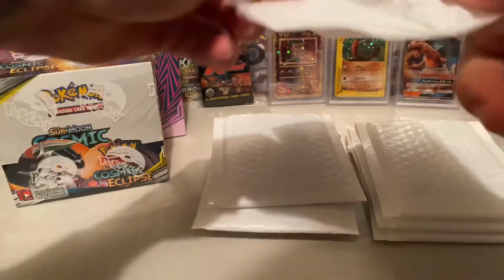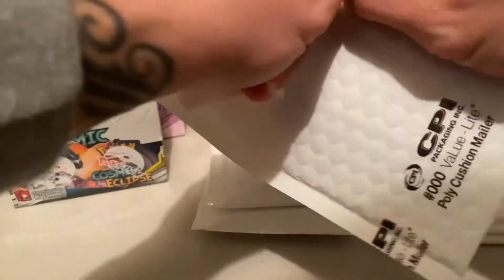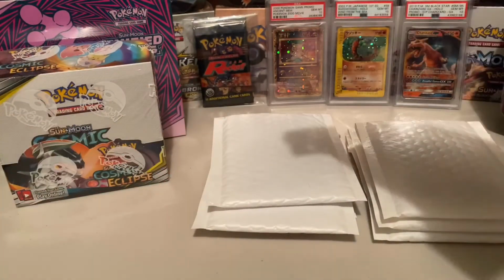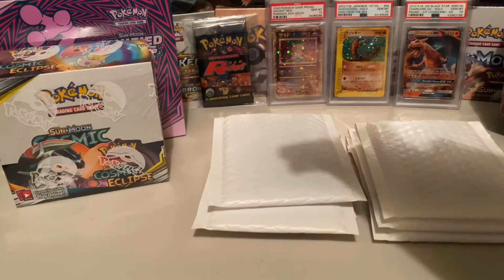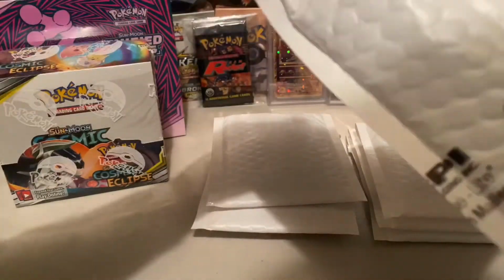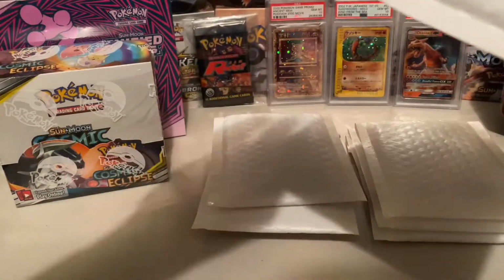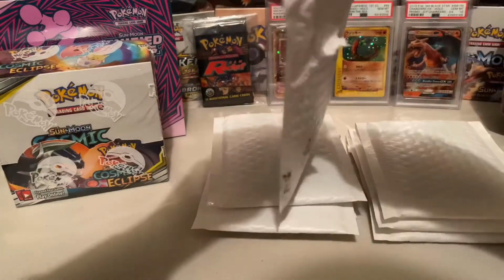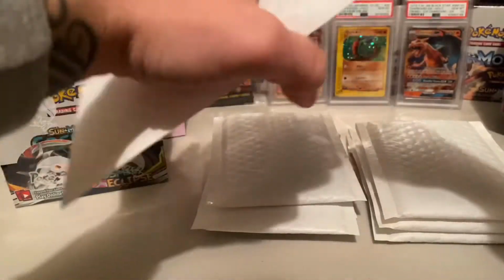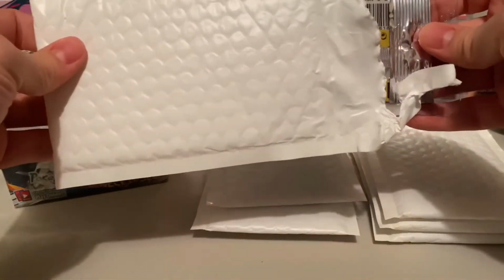Let's get into opening the rest of these. Oh, this stuff is sticky. Hey, sometimes they're easy to open, sometimes they're not. See another PSA? Oh no, this feels like a pack. Let me see, hold on. Let's see, I'm getting shaky, nervous here.